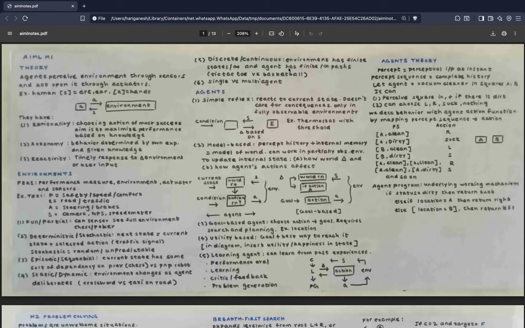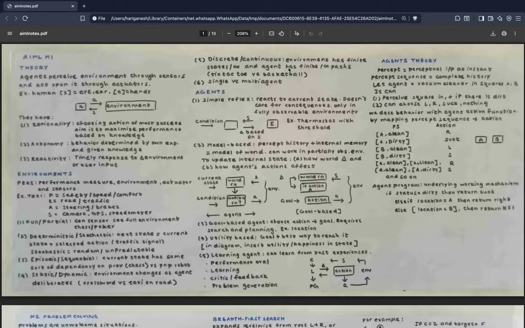So there's a few types of environments. The first is full or partial environment, which means these sensors can see the full environment and, well, in partially observable environments, they can't. So a fully seen environment is chess. Poker is something where you can't observe everyone's action or everyone's cards, for example. Second is deterministic or stochastic, which means the next state is always dependent on a combination of the current state and the action that you take as an agent. Example of this is traffic signal. An example of stochastic is that it's random and unpredictable. You can't really predict the next state based on the current one.